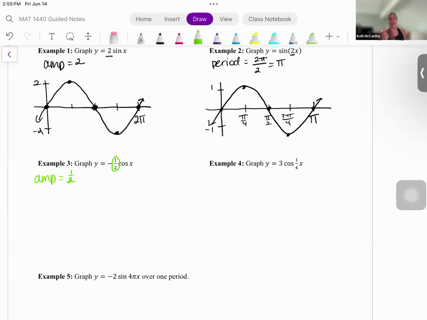But what does that negative out front do? That negative out front is going to serve as a vertical reflection. So again, we are thinking back to what we learned about transformations of functions in our college algebra class. That negative multiplied to the function value is going to reflect it vertically, which, if you can see in my video, is reflecting over the x-axis.